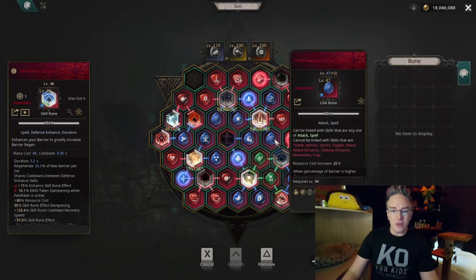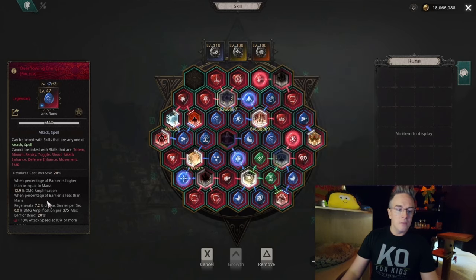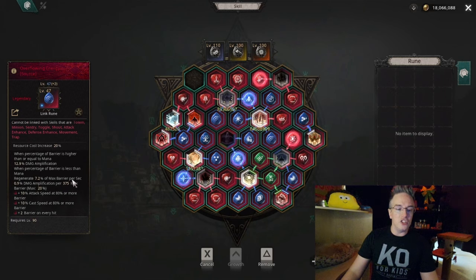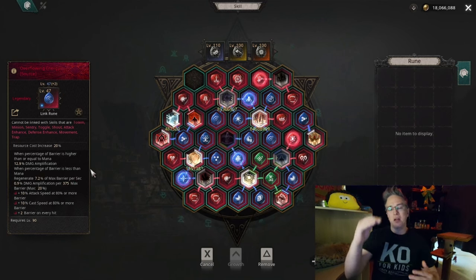The other important thing is overflowing energy. You're going to have this on both of your skills, and it's going to regen your barrier per second. So between the two of them, you're going to be getting 14%. But it's only active when your barrier is less than your mana percent.